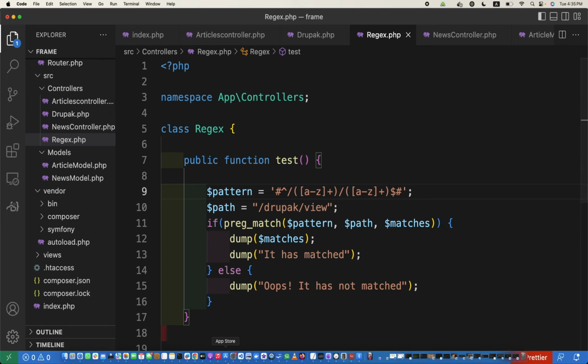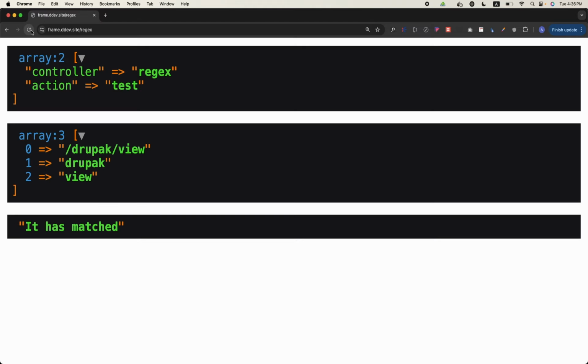So if we check the matches array now, it will have no consequences on matching of this. It will still be matching it, but previously only this entry was being made in the match array. Now you can notice, if I refresh the page, now it has two further entries. So those captured groups have their own entries inside the matches array now.